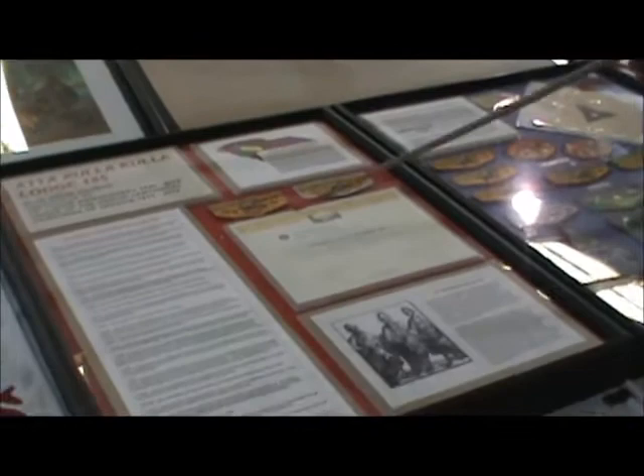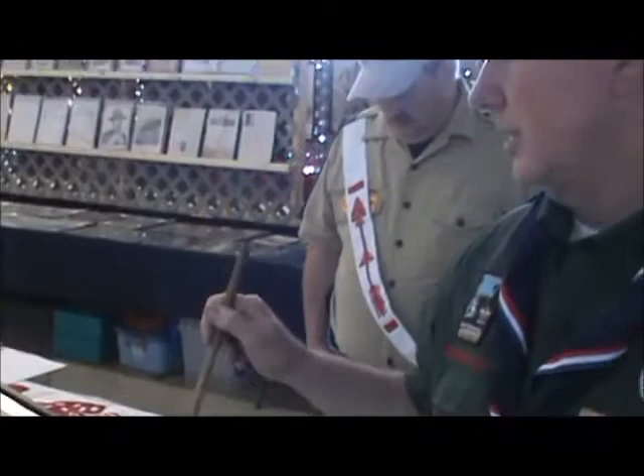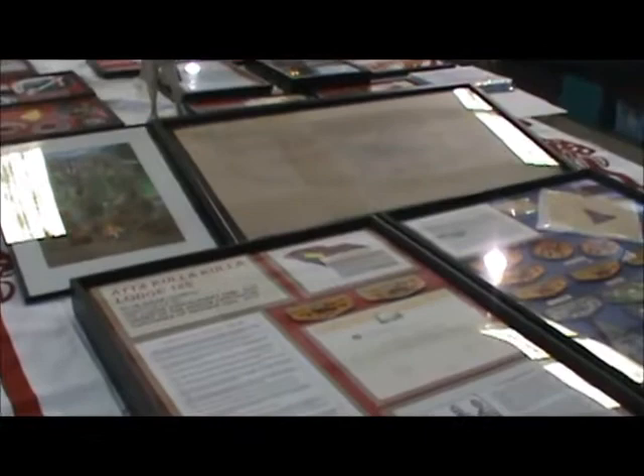We're going to be doing some comments on the lodge stuff. So Mr. Smart, what's this right here? This exhibit is a little synopsis of our history. We've been around since 1940, it's now 2015. We're celebrating our 75th anniversary, and the Order of the Arrow is celebrating its centennial — its 100th anniversary. This is a little outline of year-by-year highlights about us, information about Chief Attakullakulla, our namesake, the chapters in our lodge, and here we are in the Blue Ridge Council.